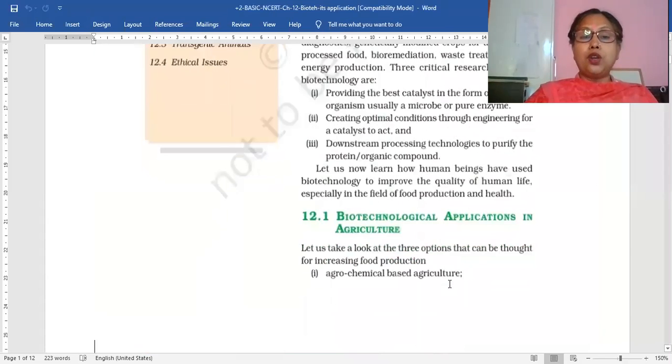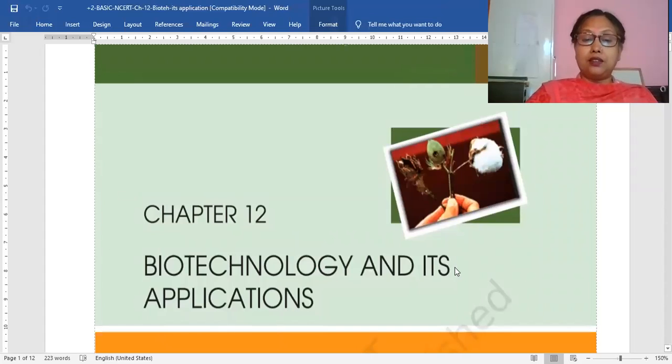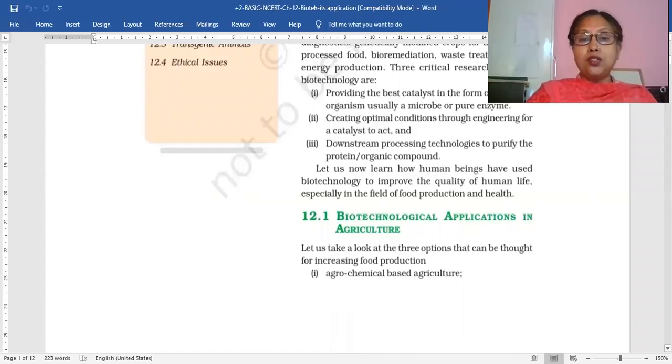When we study biotechnology, we should know the critical research areas of biology, and there are basically three areas. When we start studying anything, the question is why we are studying that, and what benefit. Everybody thinks about what benefit we are going to get from it. Not only knowledge, we want a certain job or career option also. So for that, there are three critical research areas.